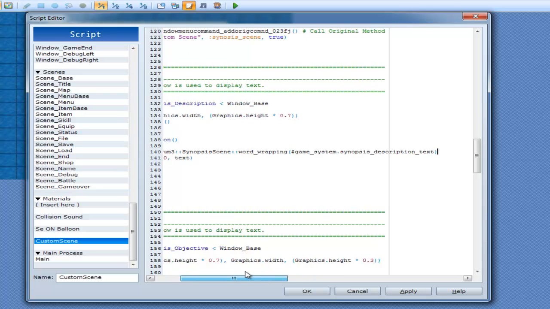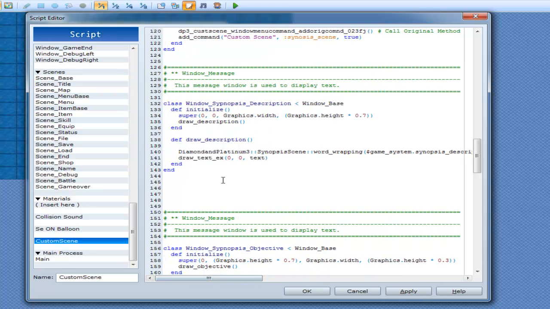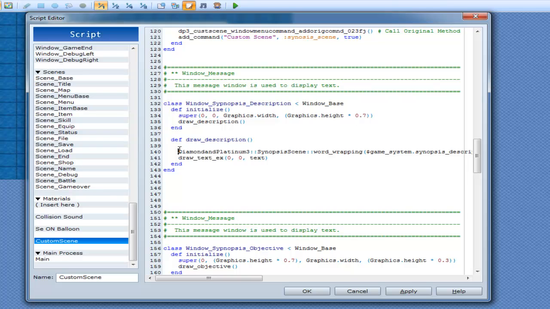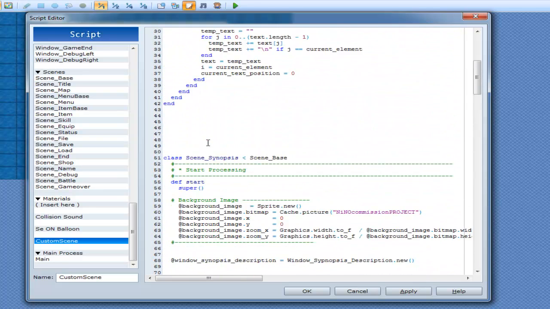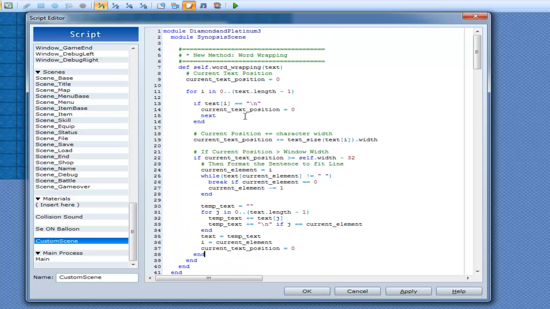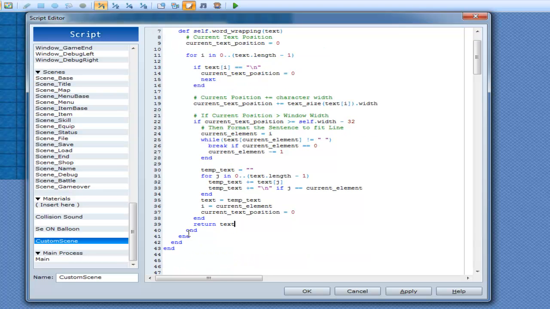Now that should work. Yes. Alright, and what we'll do is, since we can do two things here, we can either go text is equal to that, which reminds me I have to go back up here and fix it. Yep, return text. I'm hoping I did that properly. So that's the definition.